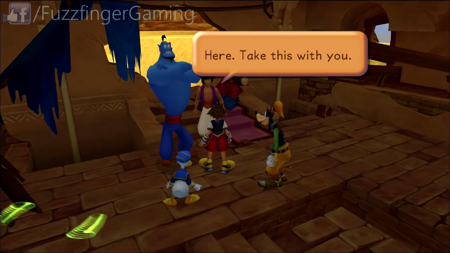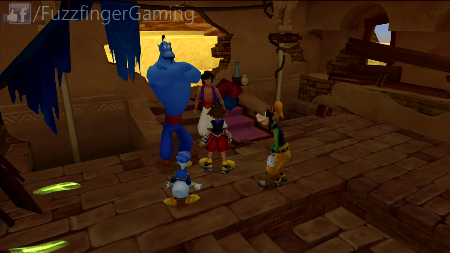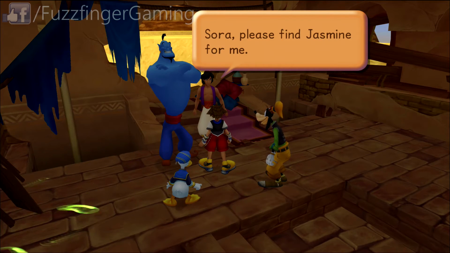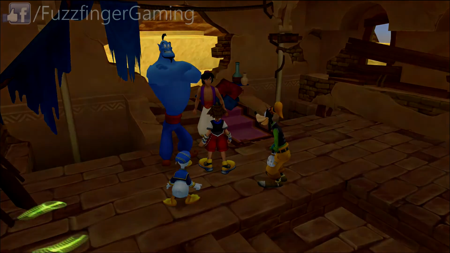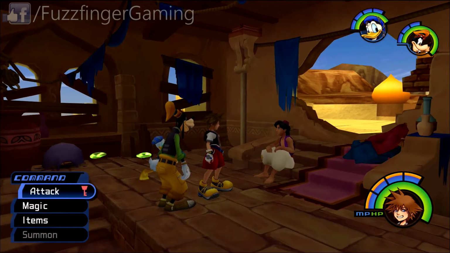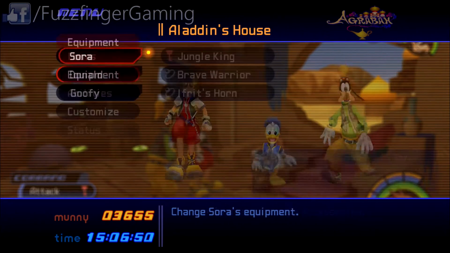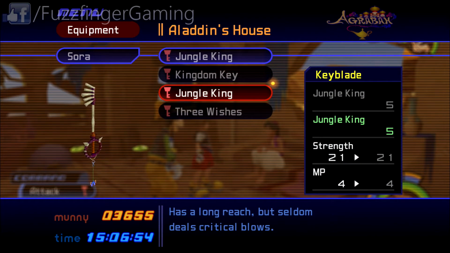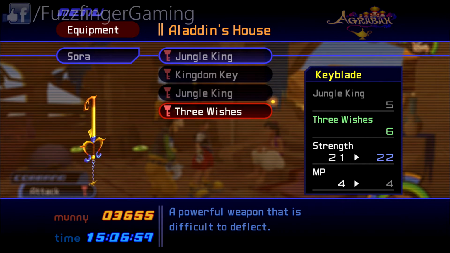So once we've finished with the cutscenes, we'll get to learn the Genie Summon spell, and we'll also get an upgrade to our Keyblade, which we'll need to equip, and we get the ability to access the green Trinity marks on the floor. So all in all, not a bad haul of loot. We'll just go ahead firstly and check out our new Keyblade. So we'll say goodbye to Jungle King, which is a pretty good weapon, there's no question about that. But we'll get a new one now, the 3 Wishes.